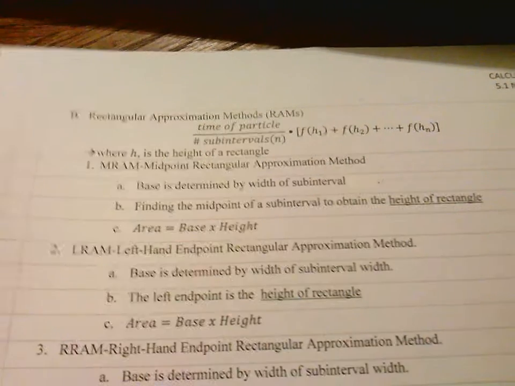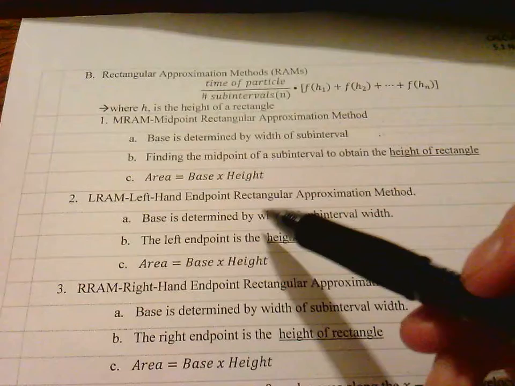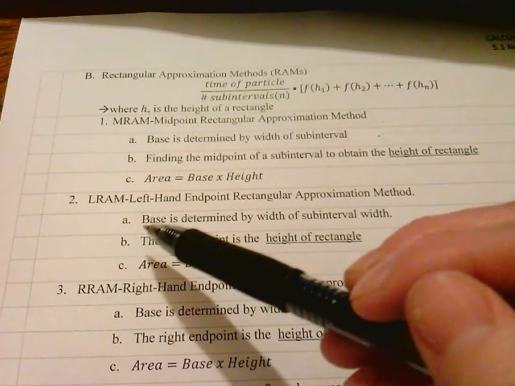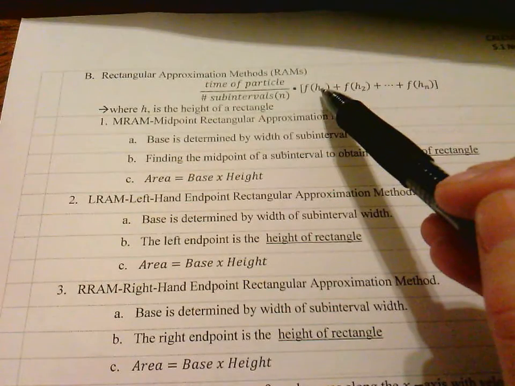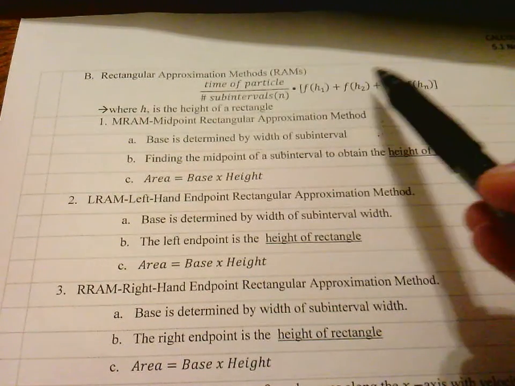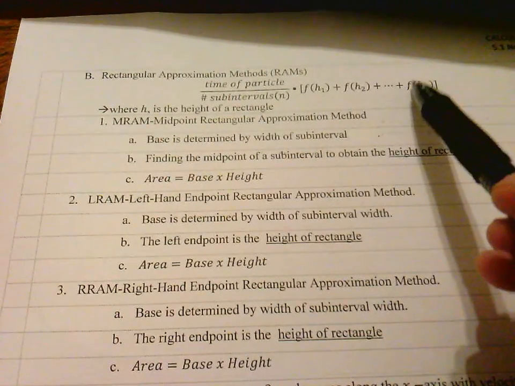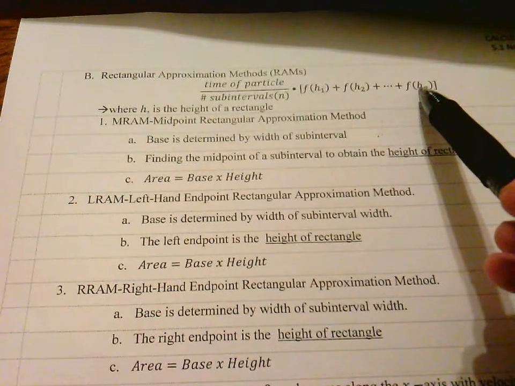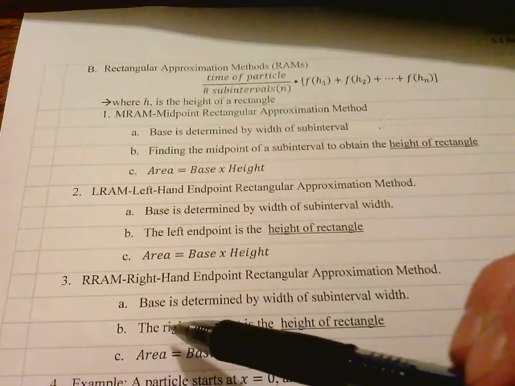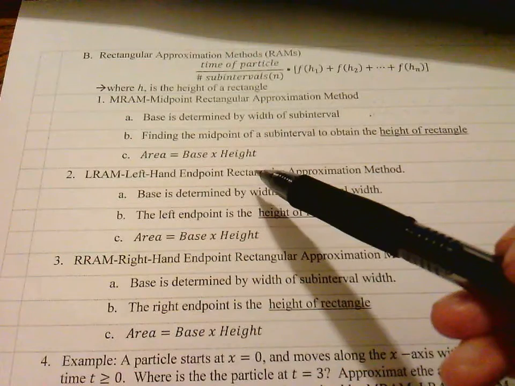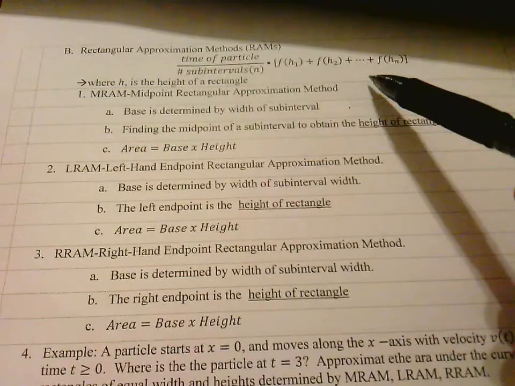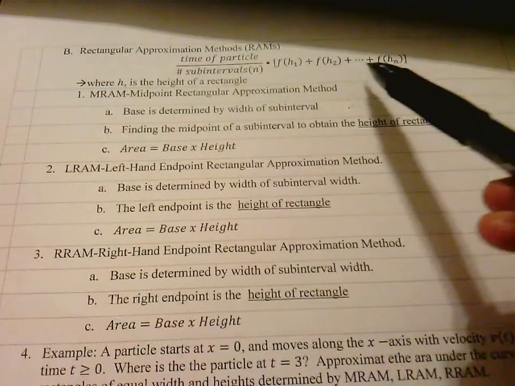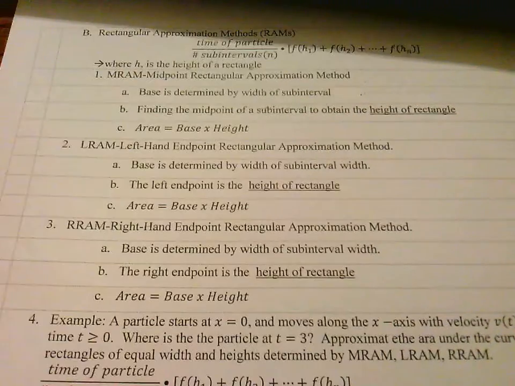For the left-hand endpoint, you're going to start here. You'll start at the furthest left endpoint you have, and you go, go, go. You do not include the right endpoint here. For the right-hand endpoint, you do the opposite of the left-hand part. It might be easier for you to start at the complete right-hand side and then go, go, go. Just do everything except for the left endpoint. Okay, so let's do an example.